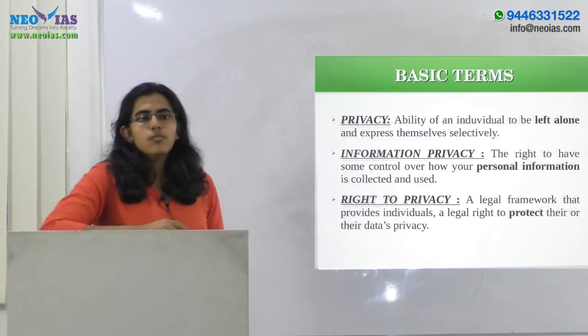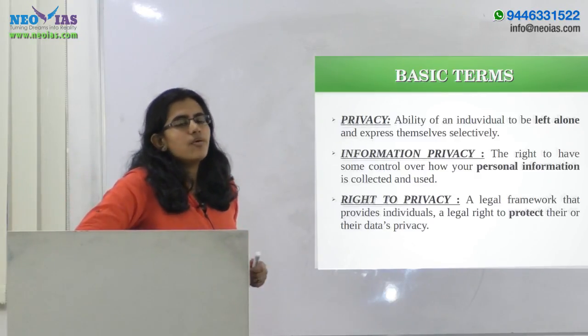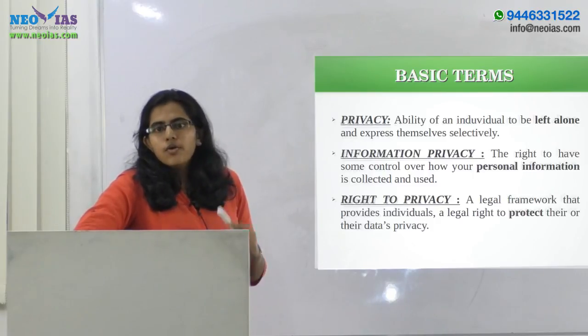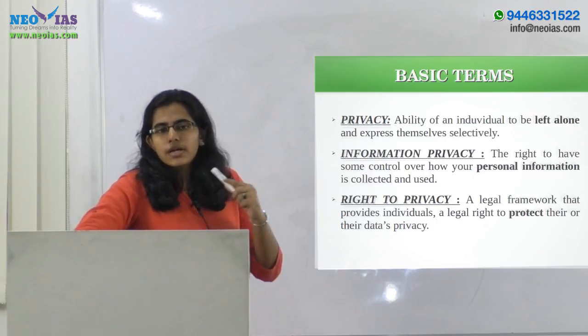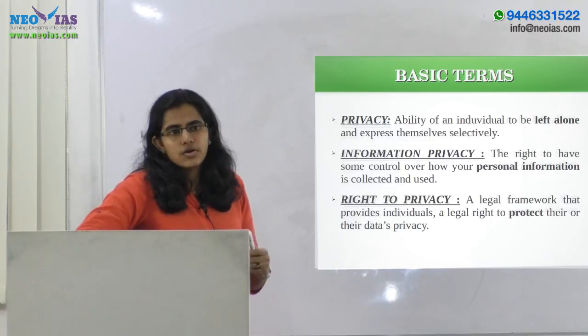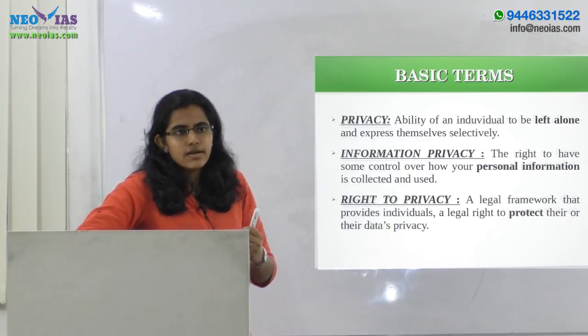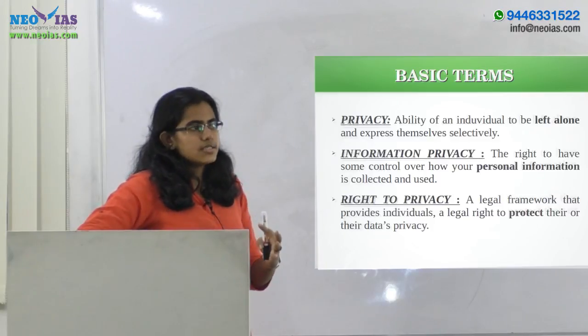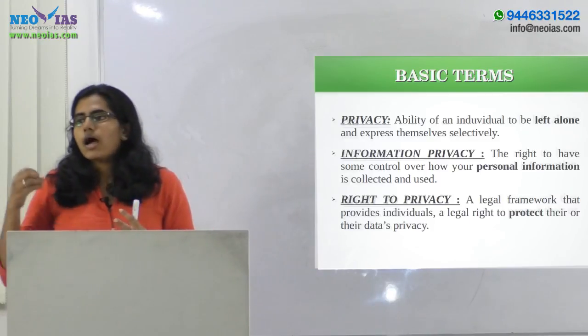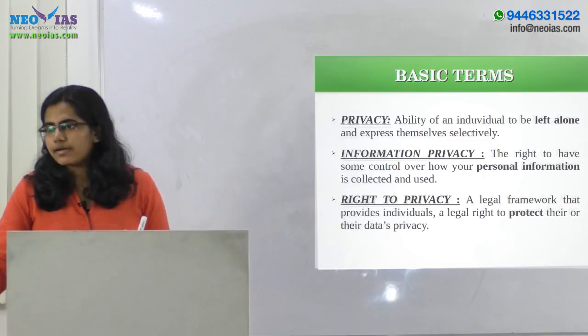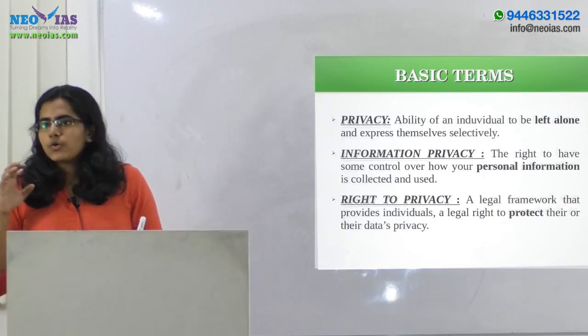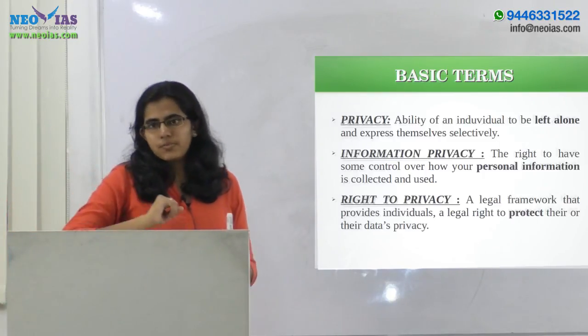Then we will move on to what you mean by the term information privacy. Information privacy gives you the right to have some kind of control over how your personal data gets collected as well as used. That is, it gives you control over how your personal data is being collected and used. So that is all about information privacy.